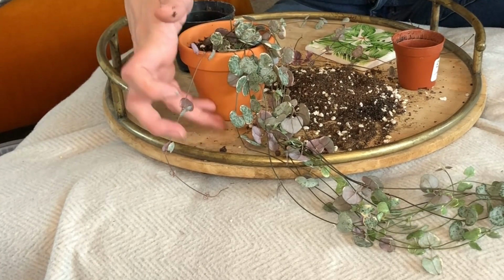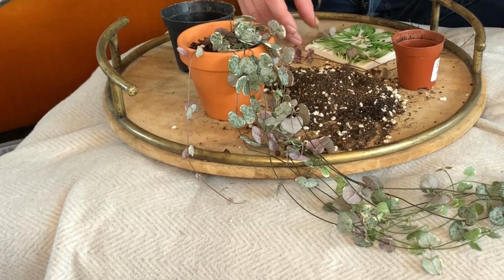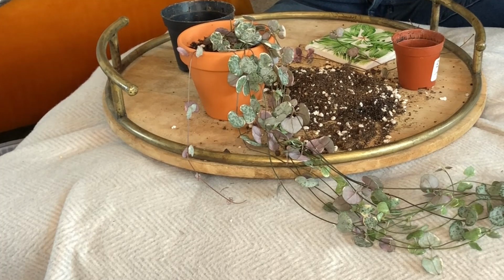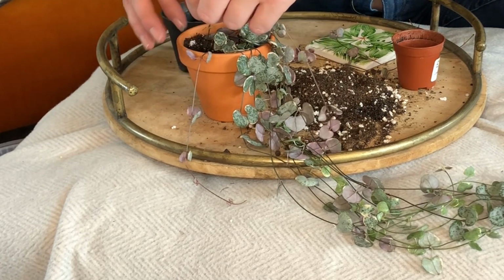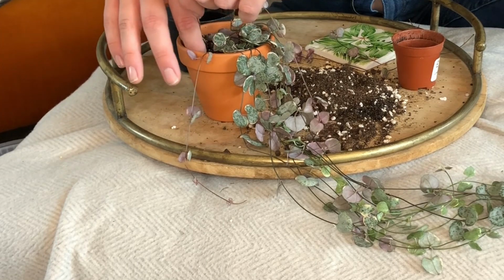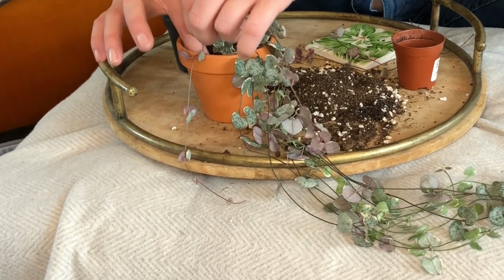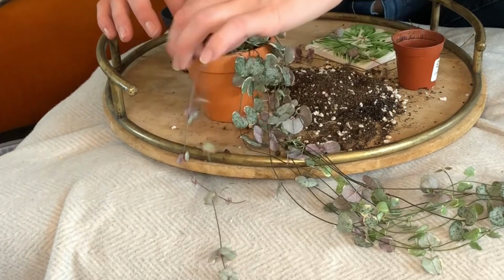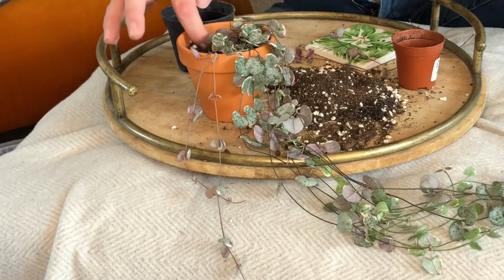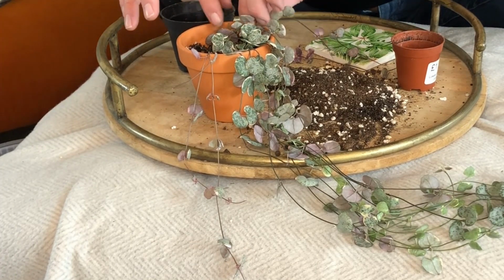Now once these roots really dig into the soil, then it will be much more secure, but over the next few waters I will be making sure that these don't fall out at all and that they are nice and secure in the soil. That's got quite a long bit on it. I should have cut that back when I first started, but that's fine. They don't literally need to be completely dug in, in all fairness, as long as they're just laid over the top of the soil. However, I don't want them to fall out, so I am just going to bury them in a little bit.